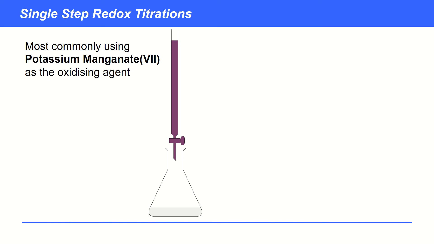So what do we mean by single step redox titrations? Well, what we've got in a typical situation here is some potassium manganate 7, which we would put in the burette. And potassium manganate 7 usually has a known concentration. This is referred to as the titrant. And we add that from the burette and we're waiting for some kind of colour change from colourless to pale pink for manganate.